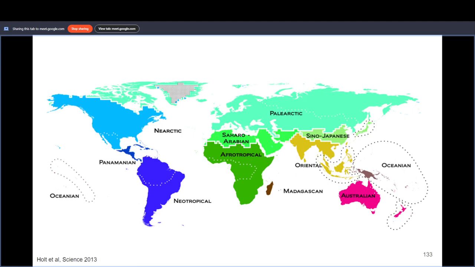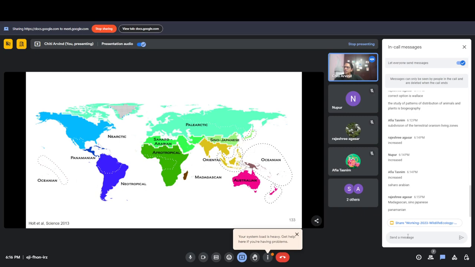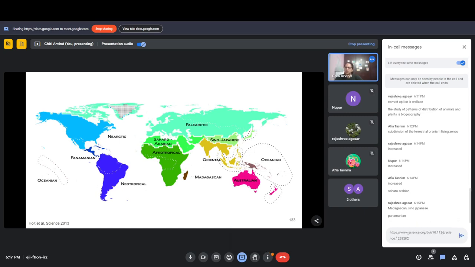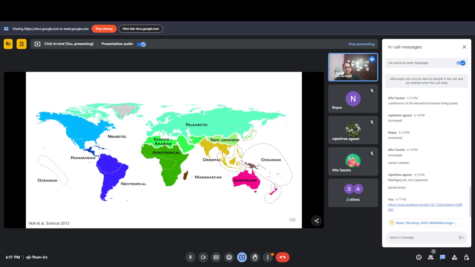I can send you a link of the updated version out here. So this is the science paper article that classified these biogeographic realms into further fine scale classification based on documentation of distributional data of several other terrestrial vertebrates and of course the marine vertebrates as well. Alright, so I hope this is clear to everyone that the biogeographical zones have increased.